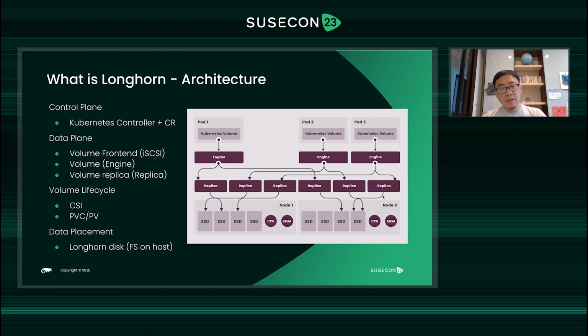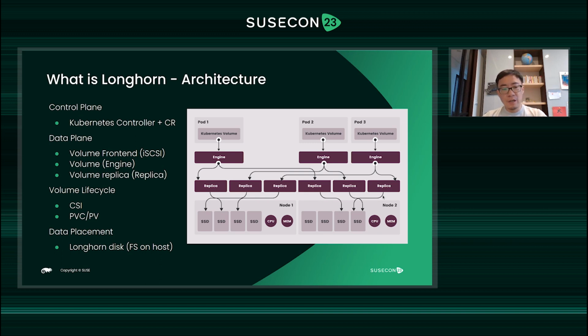And what's inside Longhorn? The architecture. There are actually four parts here. The first one, the control plane, is built by Kubernetes controllers and custom resources. We have different types of resources for different Longhorn capabilities. For example, Longhorn has volume, engine, replica, or even backup, backing image, etc. We have a corresponding controller responsible for reconciling the status change or config change of each custom resource. This is about the control plane.